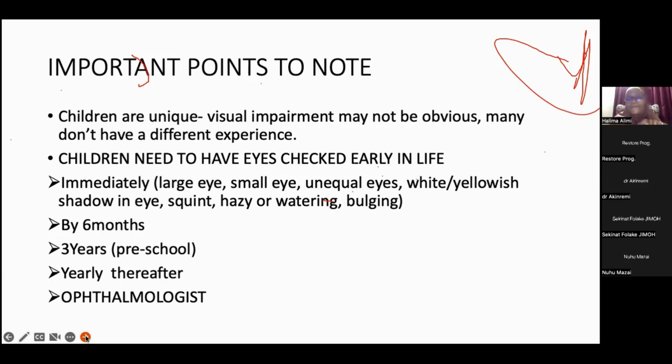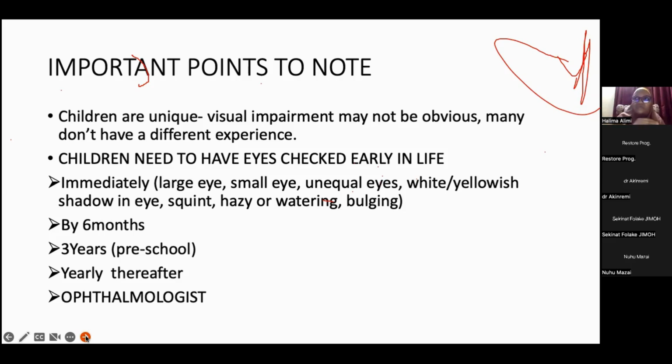You don't wait. Now, should you not have any of this, ideally, you should think about giving your 6-month-old infant a routine eye check. Now, if this doesn't happen, then certainly in the preschool years, by the time the child is 3 years and ready for kindergarten, you should know if this child is normal, long, or short-sighted. Absolutely important. And after this, on a yearly basis, you should check.